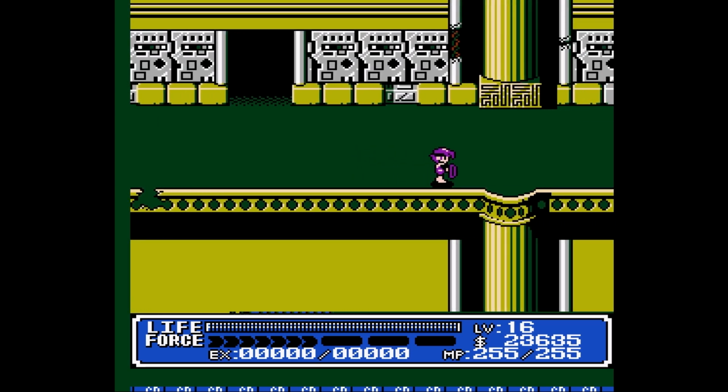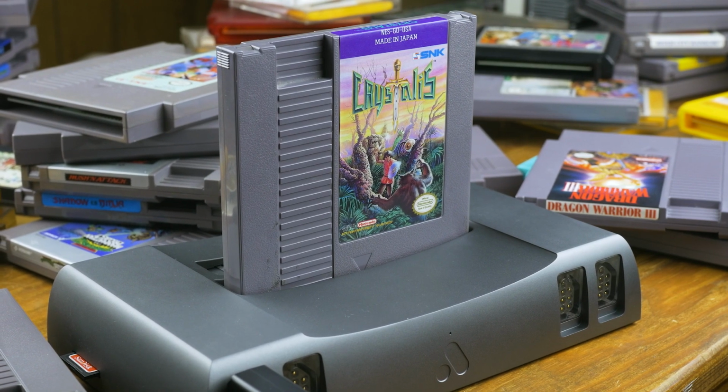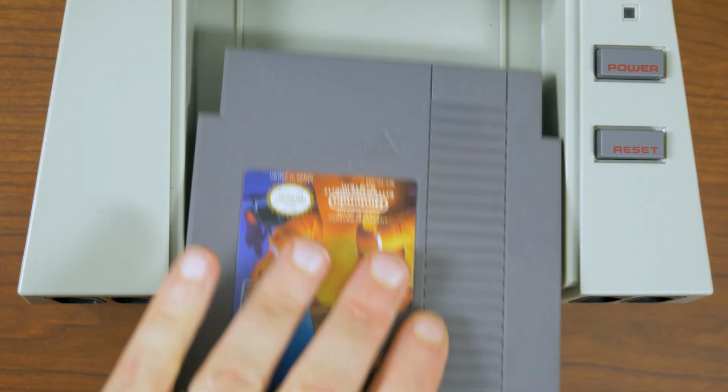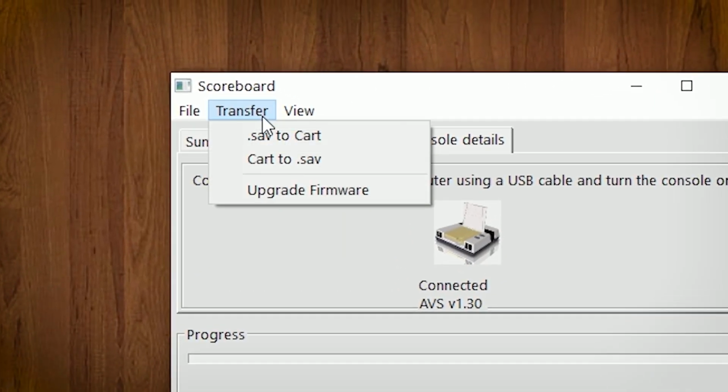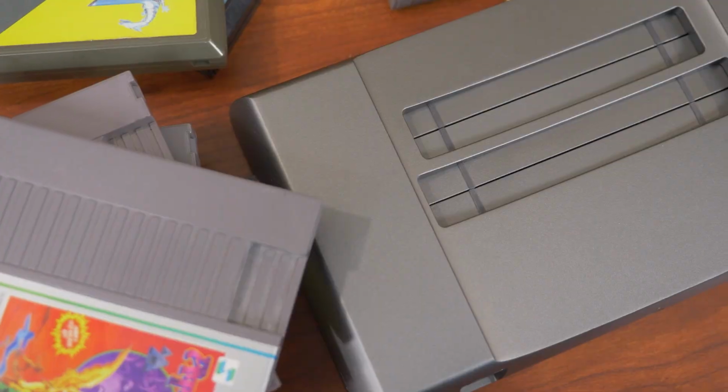The only catch here is that you can't actually write your save file back to the cartridge. This is a feature that is actually possible with the Retro USB AVS's scoreboard application, although it doesn't always work that reliably. While making your own dumps of ROMs that are readily available may not seem very interesting to most people, we've heard that the ROM dumper included with the Super NT jailbreak made for a situation where previously undocumented ROMs and game revisions were discovered at a rate not seen since the 90s.